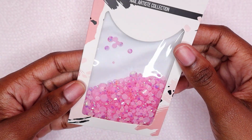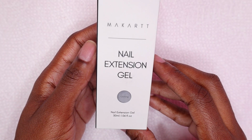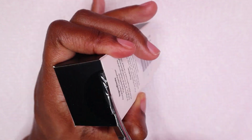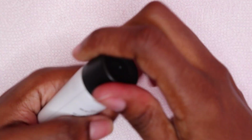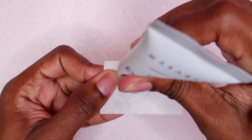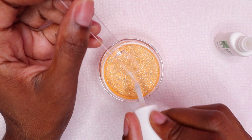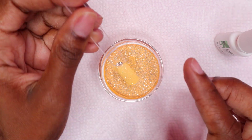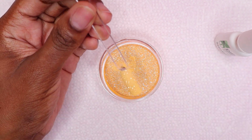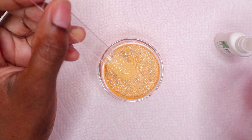So yeah, I am just gonna be showing you guys all of the different items that I got. As y'all see here, I got these ballerina shaped nail tips, and I low-key want to know why Macarte doesn't give out their square nail tips. I have grown to love square nail tips, and I went searching on their website a while ago and I noticed that they have full covered medium length square nail tips. So why is it that all of the time they would give you their stiletto nails, their full cover stiletto nails, or their full covered ballerina nails? They never give us the full covered square short nails, and I really need that one in my life because I love full covered square nails right now.